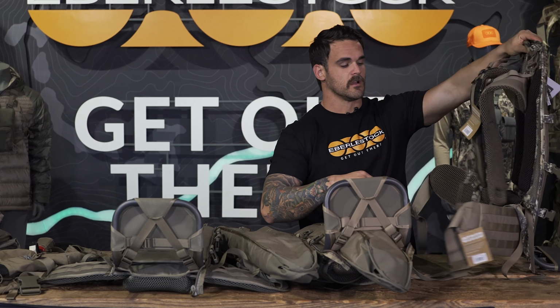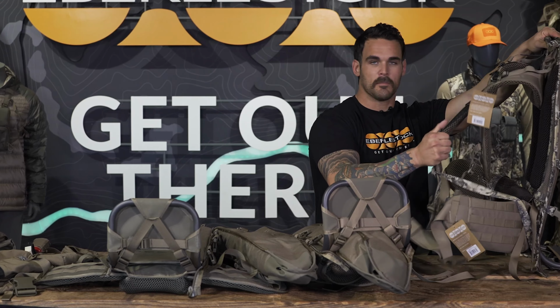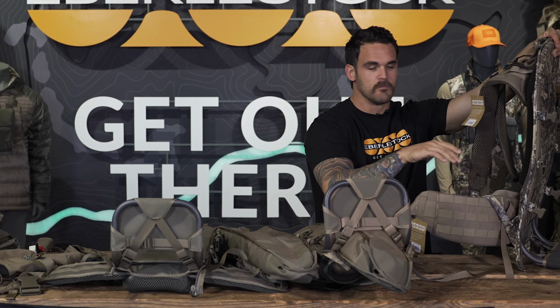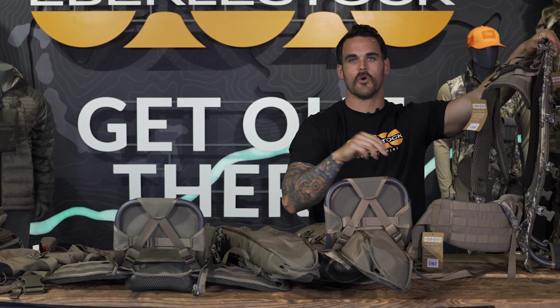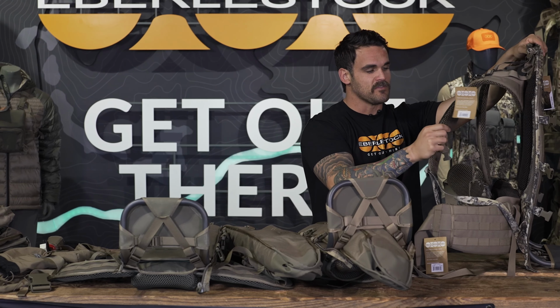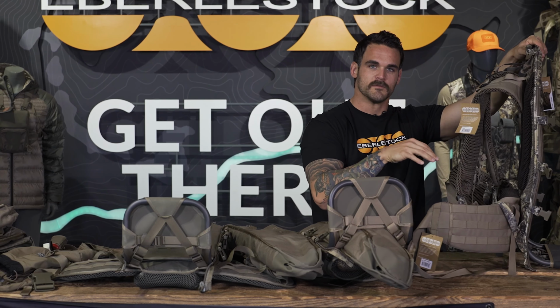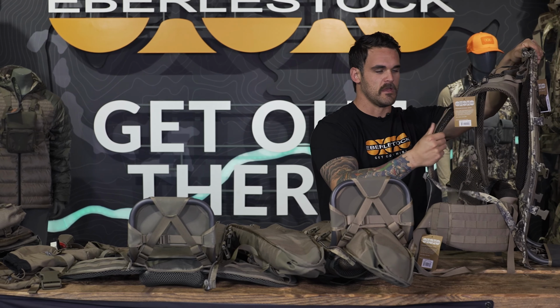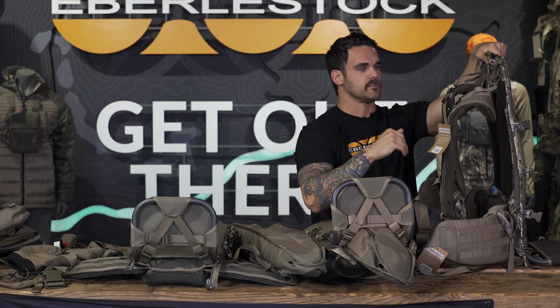The first thing we're going to take a look at, though, is an upgrade to the shoulder harness and the hip belt. So if you want to see how to remove the shoulder harness and hip belt in detail, go back and watch video 2 where I look at the mainframe specifically. This is not the hip belt and shoulder harness that comes with the mainframe. This is a more heavily padded version of the hip belt and shoulder harness.